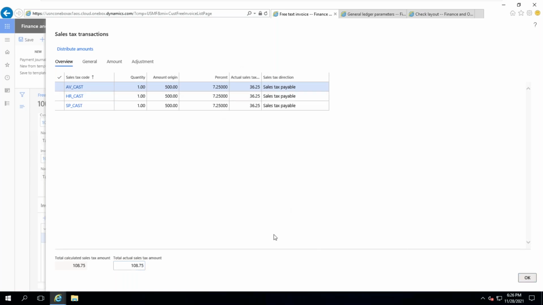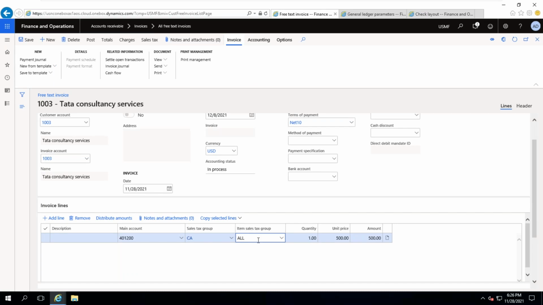You can select manually; if you have not selected, it will be populated automatically from here. Suppose the relevant tax is AUVI only, meaning audio and video only, then only one tax code is calculated as the intersection.